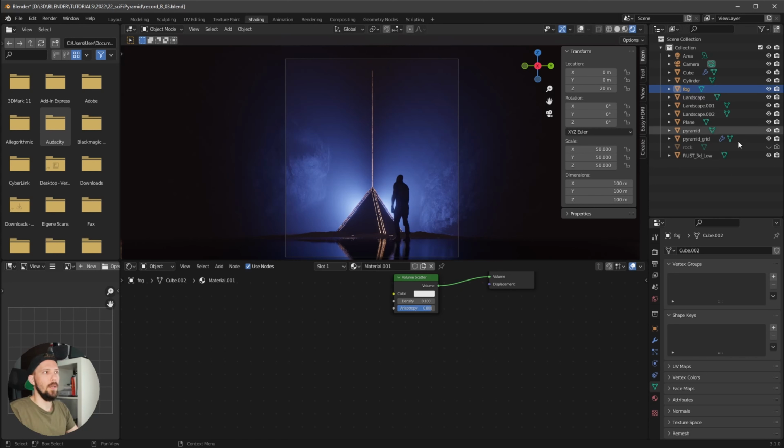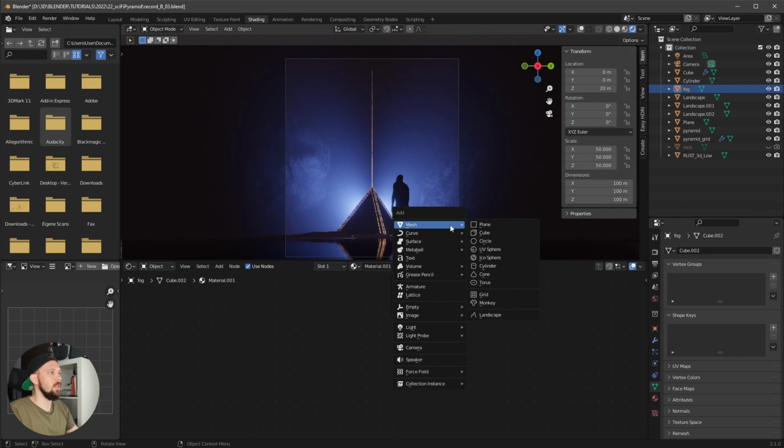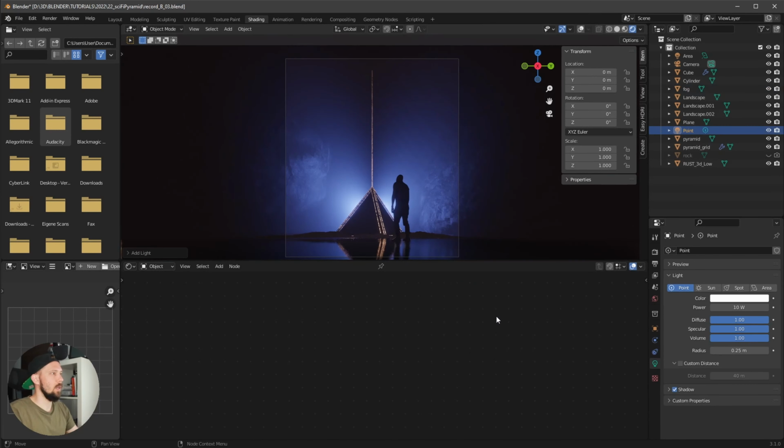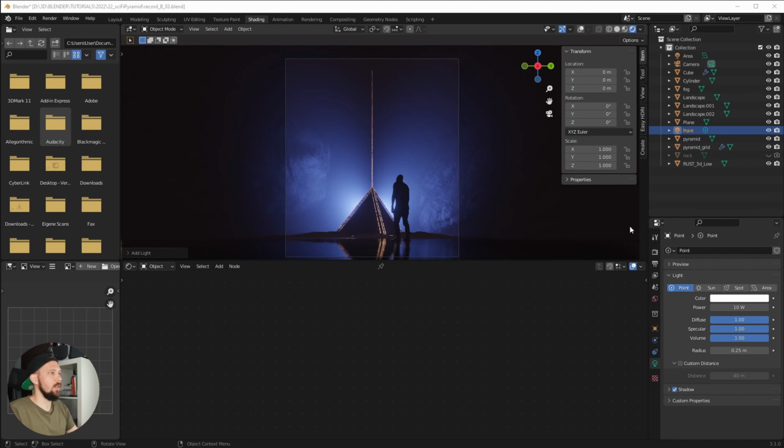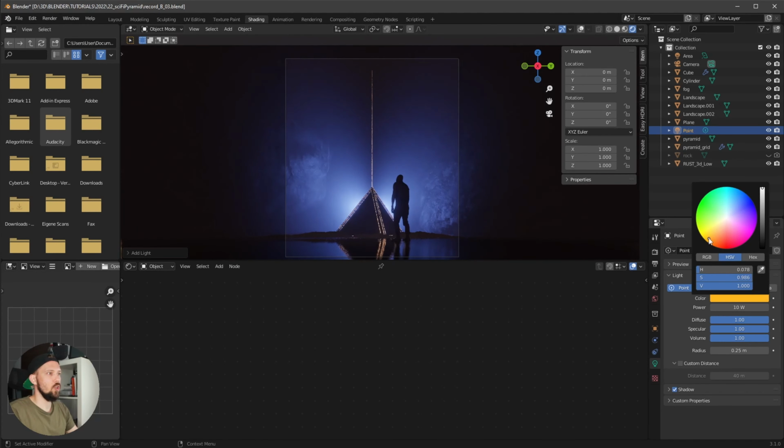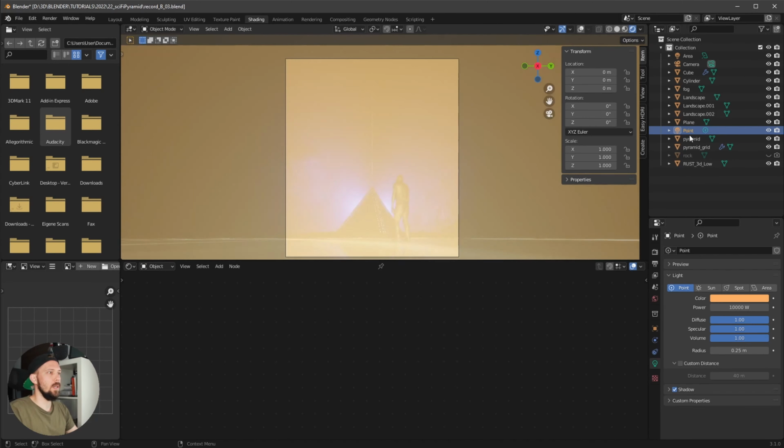but now we have to make another light here, which is a point light, and this point light should be orangish here, something like this. And yeah, let's see that we can bring in here some values now.